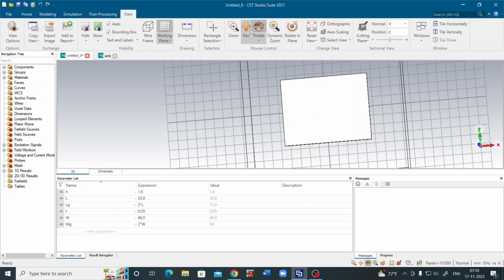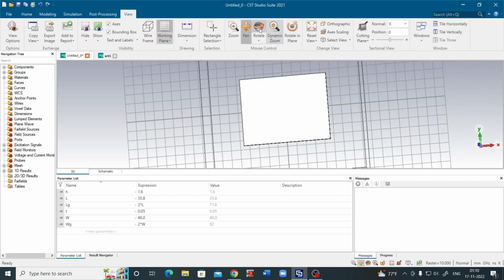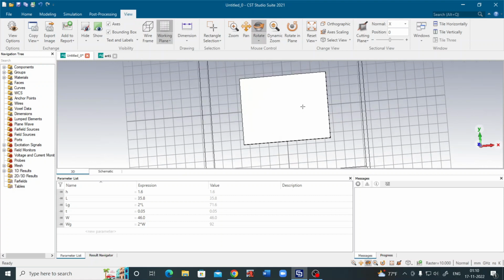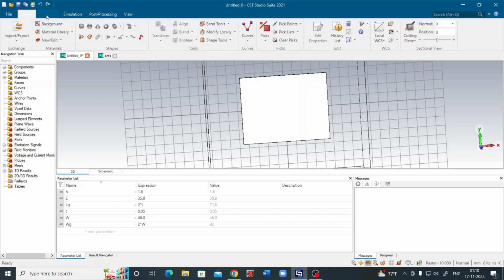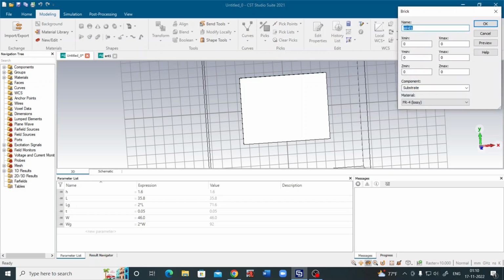Now, using the tabs you can rotate and see, you can dynamically zoom it, you can pan it. Now again you can go to the brick tab and type patch. x min.